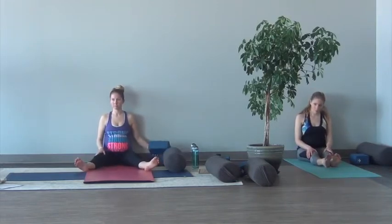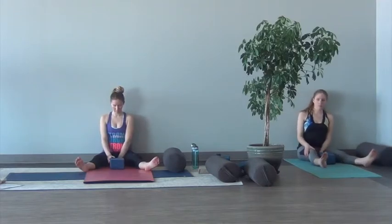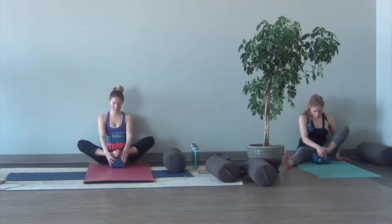It's the last one. You'll bring your legs about, or the block rather, about maybe a foot in front or a handprint in front of the groin. And then you'll elevate your feet one at a time onto the block. Okay. So pads of the feet are together. We want the block lengthwise. You decide how much. If you want a deeper stretch, the block can come in towards the groin. If you want less of a stretch, the block can come slightly forward.